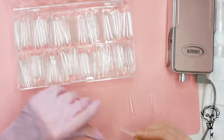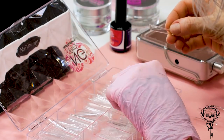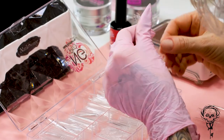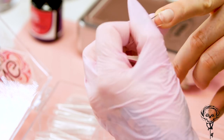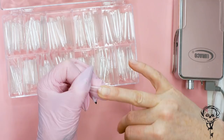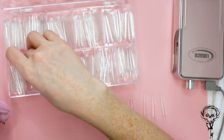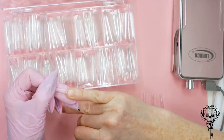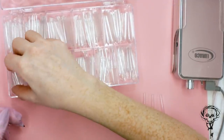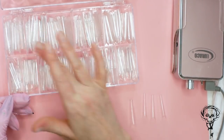Okay, we like that. So if that's a number 7, I'm going to gamble that this finger is a number 6. And it sure is. And then let's see how tiny my little finger is. That's a number 10. So these go all the way to a number 11. So they've actually got 12 sizes.